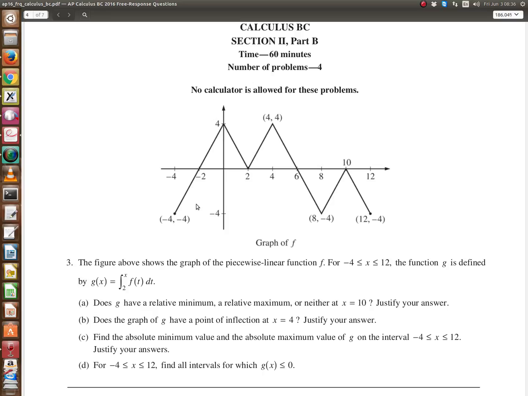From the left, it's a positive slope. From the right, it's a positive slope. So the limit at 4 does not exist. Okay, so that's an undefined g double prime. But we're looking at f prime, which is the slope of this curve. And before x equals 4, the slope is positive. And after x equals 4, f prime is negative. So it's changing from concave up to concave down, right? Okay, so let's say that.